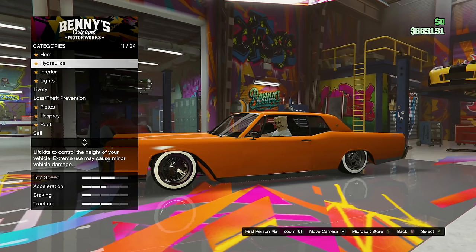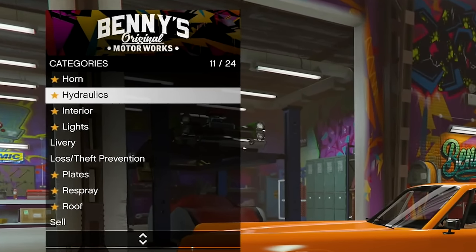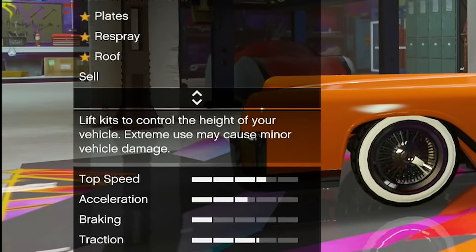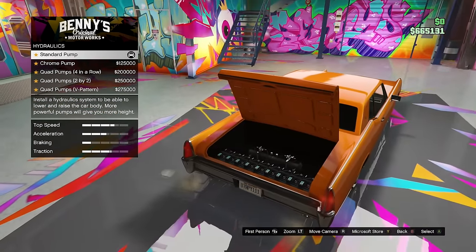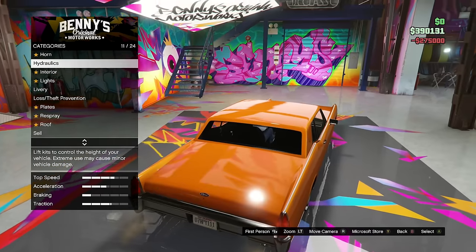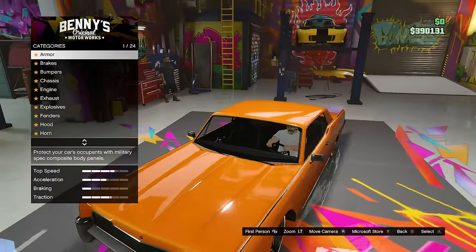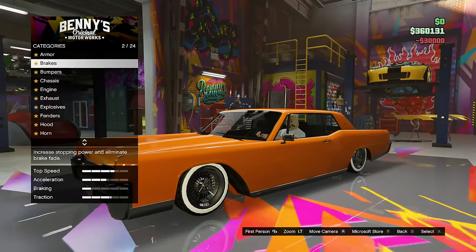These are garbage. Now, another cool thing with Benny's modifications is that you can unlock hydraulics for some of these Benny's vehicles, and these are lift kits to control the height of your vehicle. Extreme use may cause minor vehicle damage. Okay, whatever, I don't care. So these things are pretty sweet. Obviously I have budgeted to get the most expensive one, so that is very nice. That is $275,000 of my budget. All right, I'm going to finish upgrading this vehicle. The rest isn't too crazy, so I'll see you when we're done upgrading this thing.